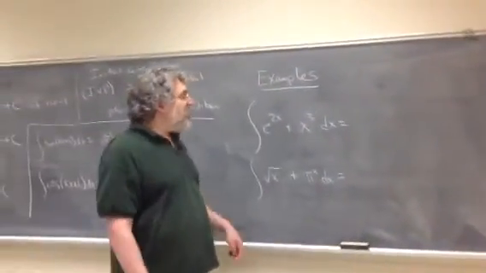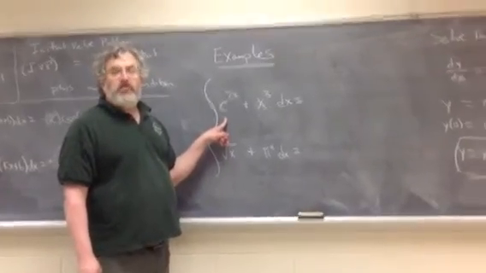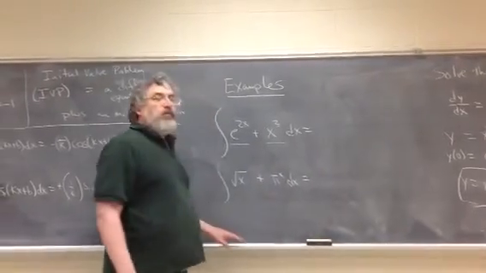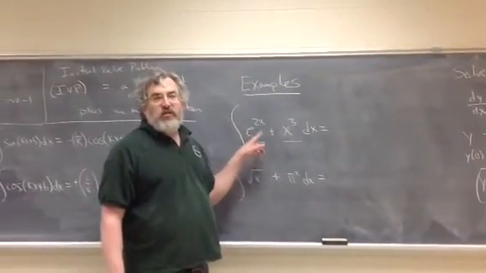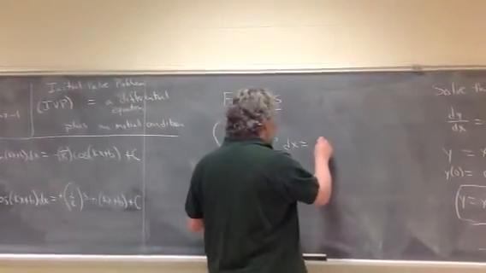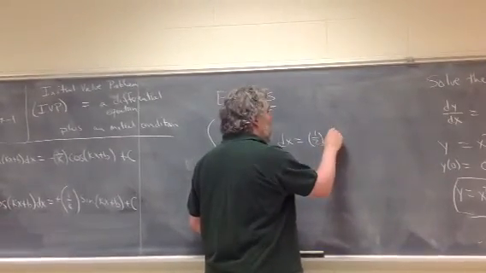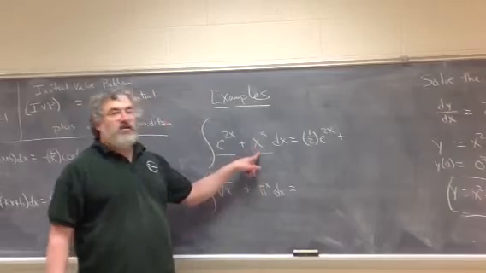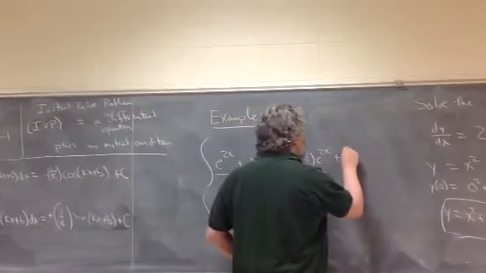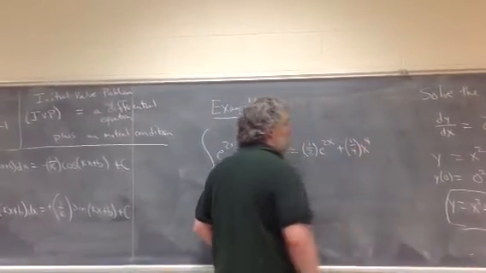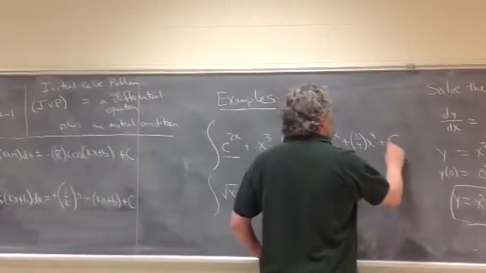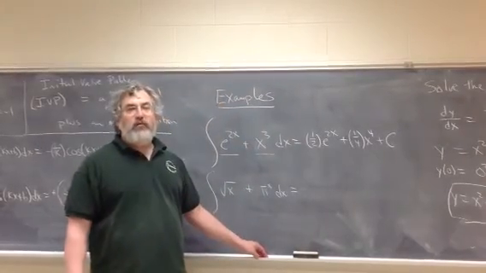Now, a little practice on antiderivatives in general. Using those rules we just learned, the antiderivative of e to the 2x plus x cubed, well, with derivatives, when I add, I just take the derivative of each piece and add them together. Antiderivatives are the same. So the antiderivative of e to the 2x is 1/2 e to the 2x. The antiderivative of x cubed is x to the 4th over 4. A prettier way to write that is 1/4 x to the 4th. But there's one more thing you need for the general antiderivative. You need a plus c. Hopefully that one made sense.